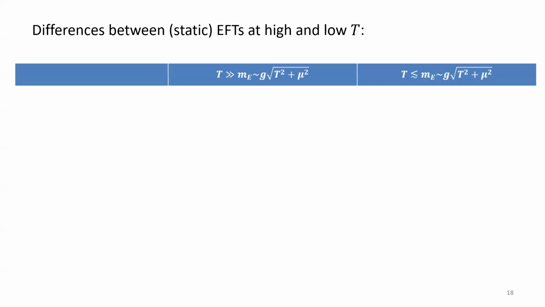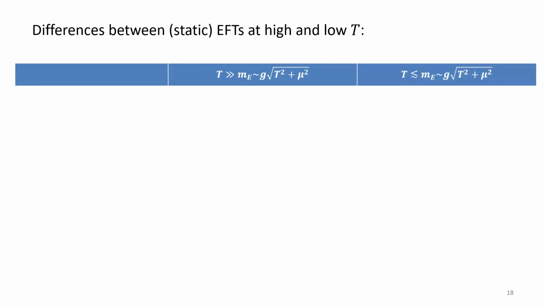One is high temperatures, one is low temperatures. And maybe a bit counterintuitively, what really decides what is high and what is low temperature is a comparison between the temperature and not the chemical potential, but basically g times the chemical potential. So parametrically, when you consider QCD at non-zero temperatures and chemical potentials, the Debye mass, the kind of dynamical mass parameter that the A0 field obtains, has the schematic form of g times the square root of T squared plus mu squared, where g is the coupling constant of the theory, the gauge coupling.